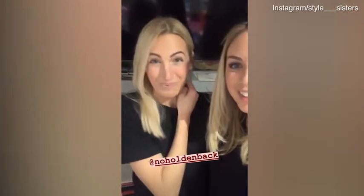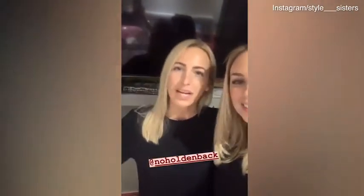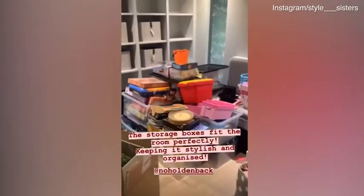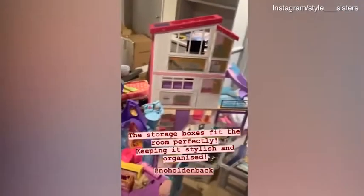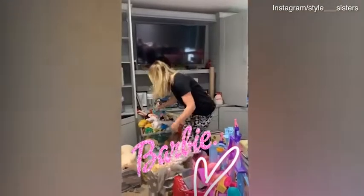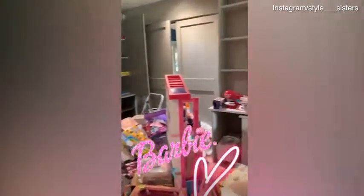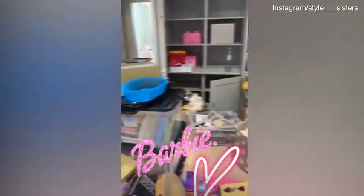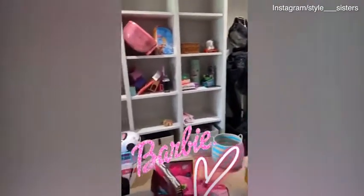So we're gonna create a nice crafts area for her daughter, do a board game section, and just keep everything really categorized, easy to reach and easy to find. We're gonna show you the storage boxes we've bought over here in the shelving unit. As you can see there's lots of toys and lots of Barbies — organizing gets super messy before it gets super tidy.